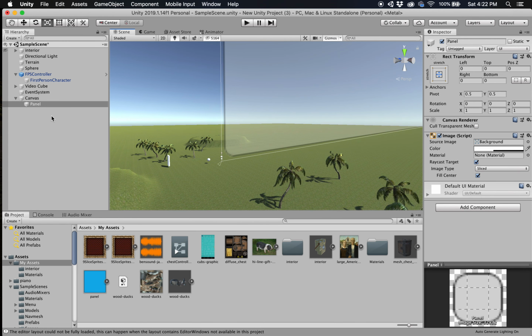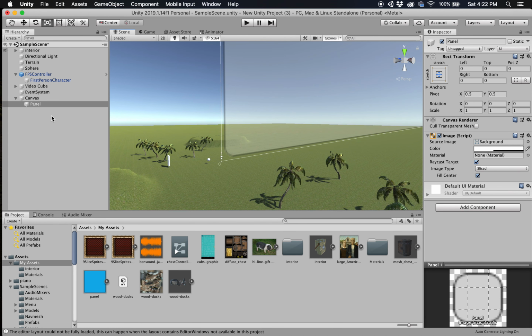So now we have to figure out how big we want our canvas to be. Obviously right now this is way too big. This would be for a screen. So we want to bring it down to more of our world scale. I'm going to give it a width of 10 and a height of 5, and I'm even going to give it a position of 0, 0, kind of by where our camera is, and just double click on the canvas to bring me down to see what's happening here. Whoops, I don't want to stretch it or anything yet. I'm just going to move it up into place.